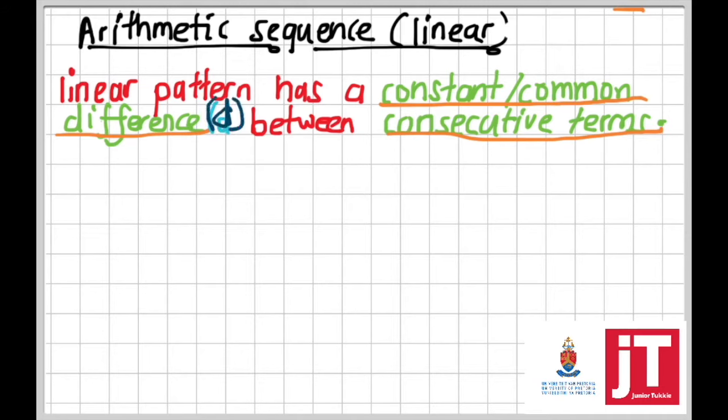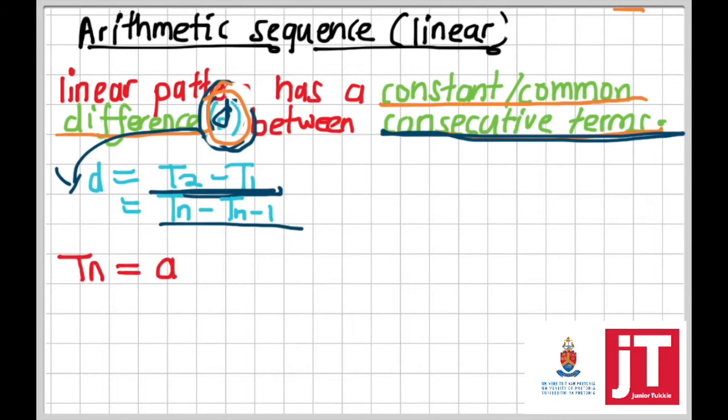Now, how do we calculate that d? That d is calculated through saying d is equal to T2 minus T1, underpinning the importance of subtracting the difference between consecutive terms. Generally speaking, this is given by Tn minus Tn minus 1. Still, these are consecutive terms. The general formula, though, is given by a plus n minus 1 d. Very important. The general formula of any arithmetic sequence is given by Tn is equal to a plus n minus 1 d, where your a represents the first term, your d represents the common difference.